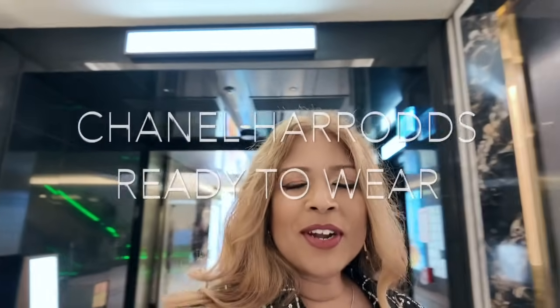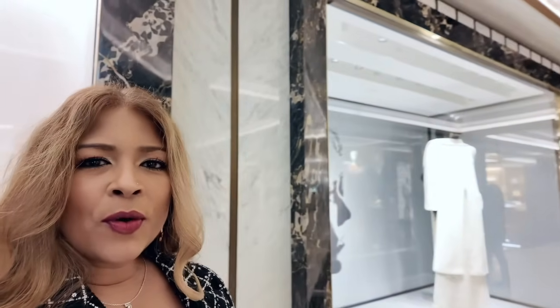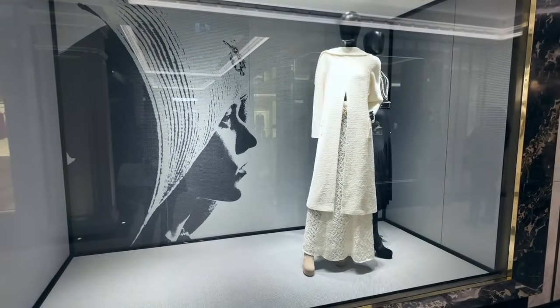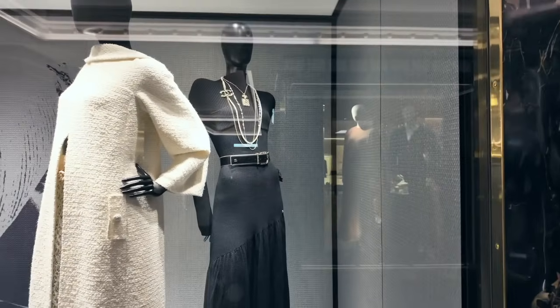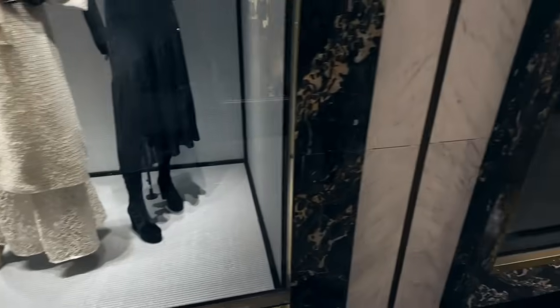I am standing in front of the new ready-to-wear department on the first floor. We are just going to try and film as much as we can today — it goes on for miles and miles. Someone even said you might need a scooter to get around! If I pan the camera around, I'm going to show you the windows — this absolutely beautiful tweed dress here. Look at the window, guys. I can just imagine the amount of effort and time that everyone's put into the preparation of this department. Long awaited — this is current season. Shall we go in?